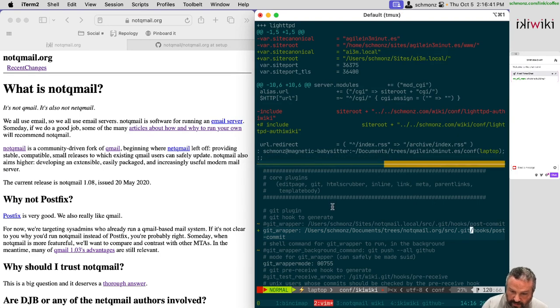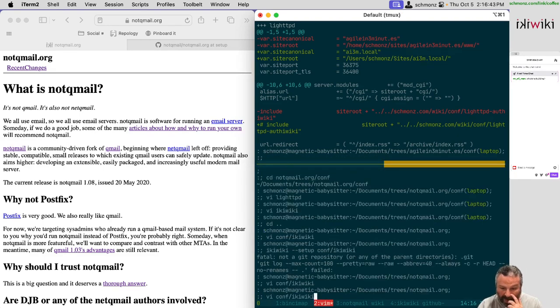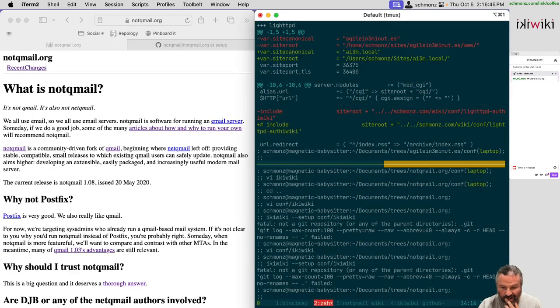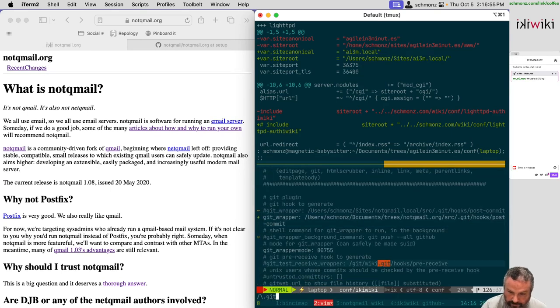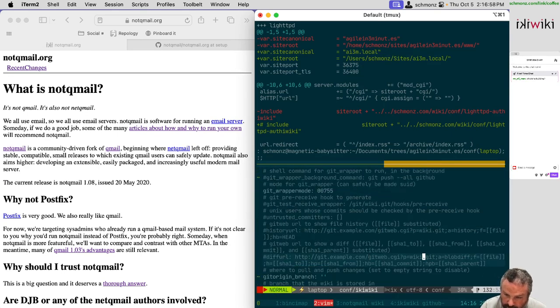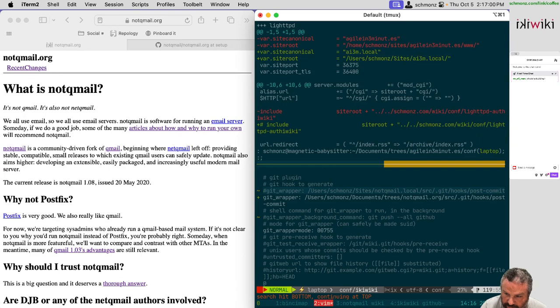Okay. So do it that way for now. No, I won't. Who's doing this? What if I don't do a git wrapper?